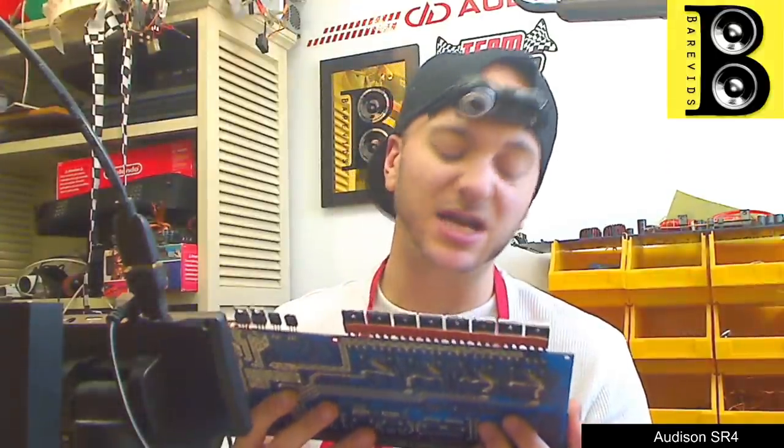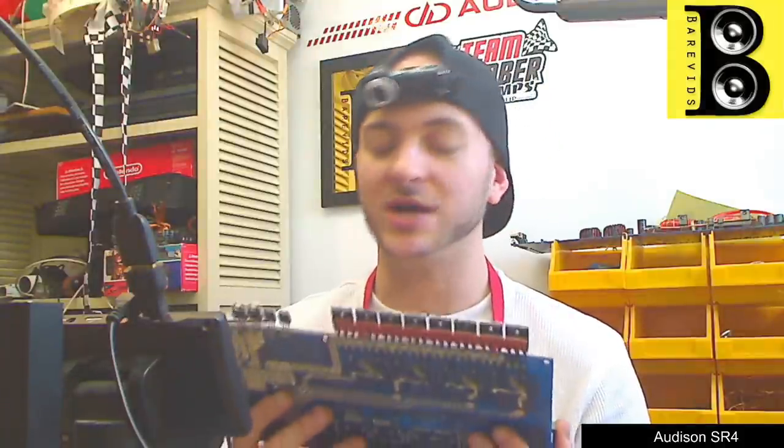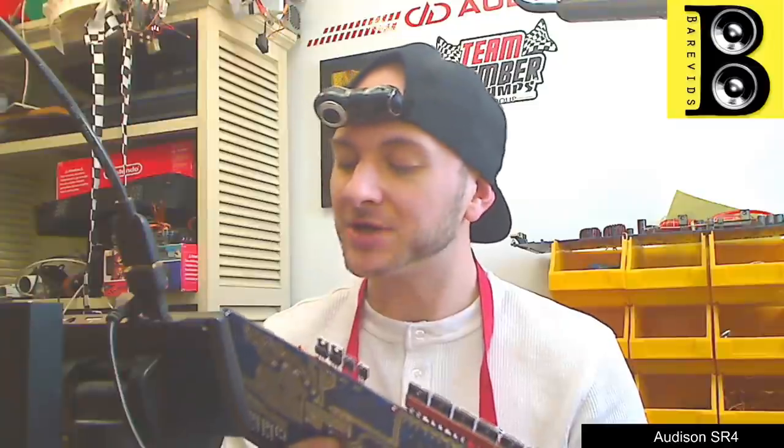There are hundreds of resistors and capacitors all over this board, and I would love to go through and reflow all of them, but the labor charges for that wouldn't really be worth it, considering that 99% of them are probably going to be absolutely fine for many, many years to come. It would just be a great preventative measure, but I'm going to reflow the ones around this area that don't seem too great. And yeah, that should be all this amplifier needs.